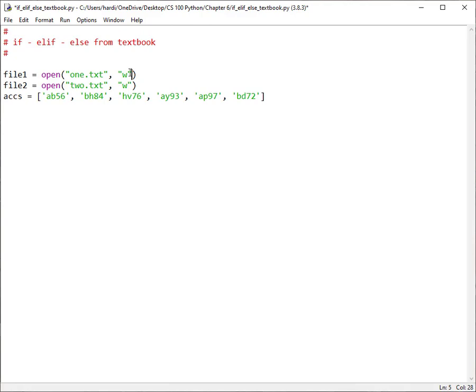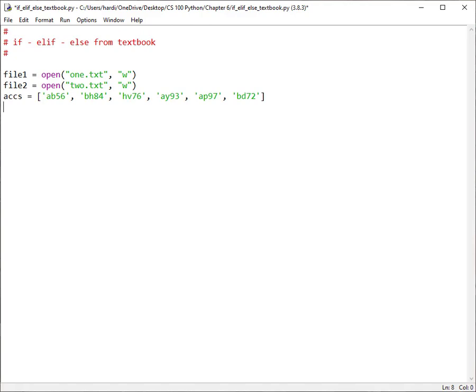If you want to write to a file, then you have to use the W mode over here. And recall that if we use the W mode, it overwrites any existing file that has the same name. This will be convenient because we'll run the program several times and we don't want to keep appending to the file. We just want to make a new file each time. Okay, so accessions, we have those listed, and those again are an example straight out of the book. So we're going to use that.